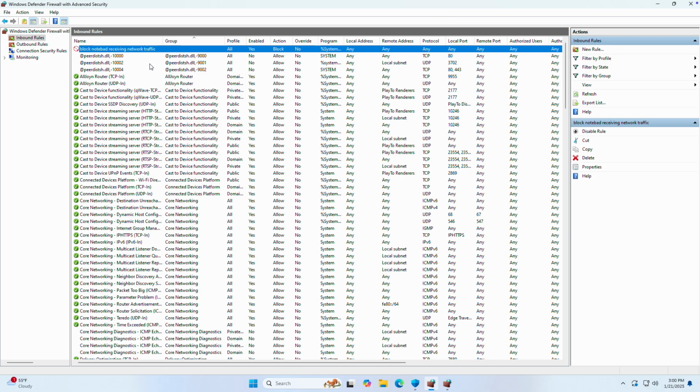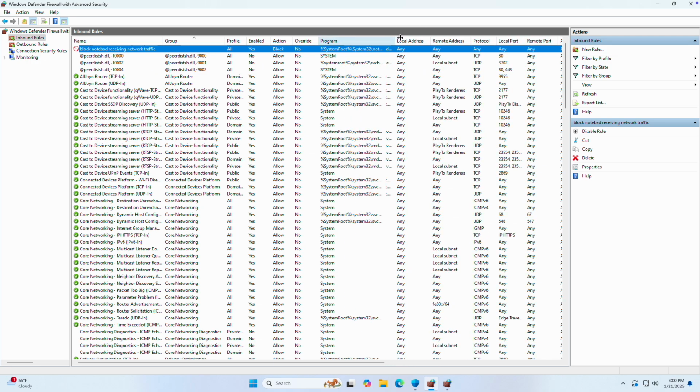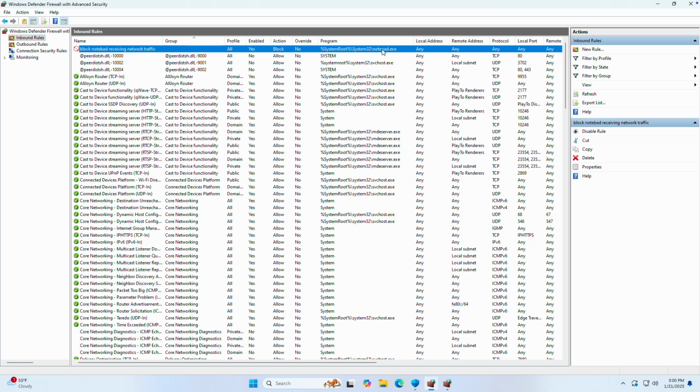So now we made sure that Notepad cannot access the internet. You'll see if I make it larger here, notepad.exe. It cannot receive internet connections, and it cannot do outgoing connections. So in both ways, Notepad is now blocked from internet traffic. The firewall is now blocking it. Now, there are some more advanced things you can do.